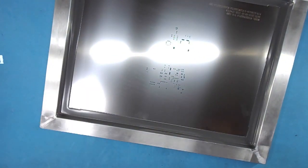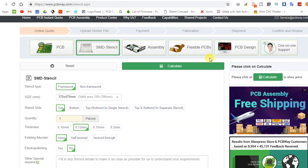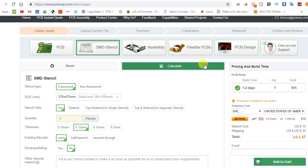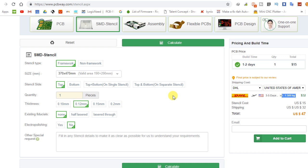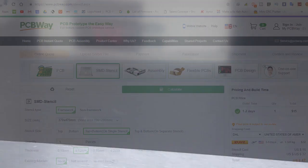But let's see pros and cons. The pros: your package will arrive to you in perfect condition. The cons: package weight was 1.6 kg while it contains only around 100 grams of metal sheet. But till now, the shipping cost wasn't so high. Before you order your stencil, make sure to choose both sides, because the default option is only one side.